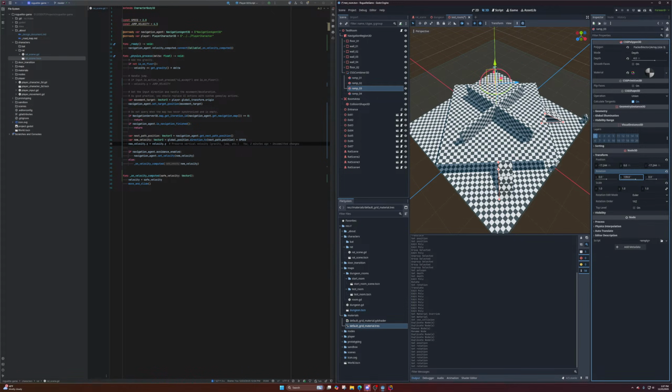I don't actually know. 45 is 90, plus 45 is 135. I hope. And then ramp 4 transform is negative 17. And then we rotate you to be negative 135. Control save.